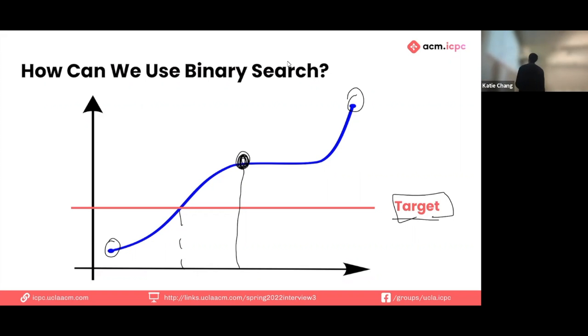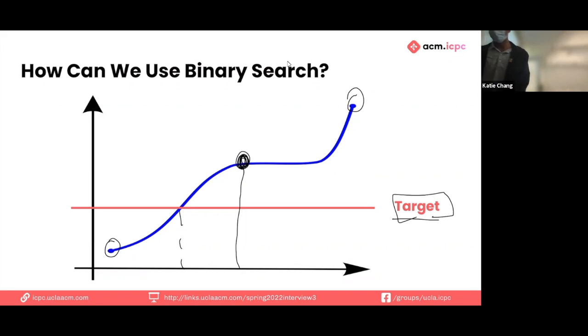It's greater. And what we also know is that this function is monotonic, which means from this point to the end, this function is only ever going to increase. And from this point towards the beginning, we know that the function will only decrease. It only operates in one direction.